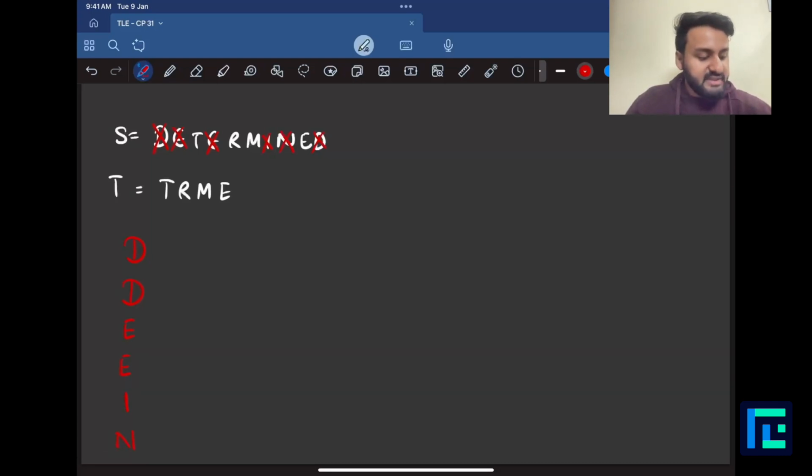Now I have performed these 6 operations. You can call them by saying: remove the first D, remove the first D, remove the first E, E, I, and N. Now if you observe string S, it has actually converted to T, R, M, and E. And don't you think this is actually string T? Yes, this is string T. So can I say that in some finite set of moves, exactly these 6 moves, I actually received the string T that I wanted.